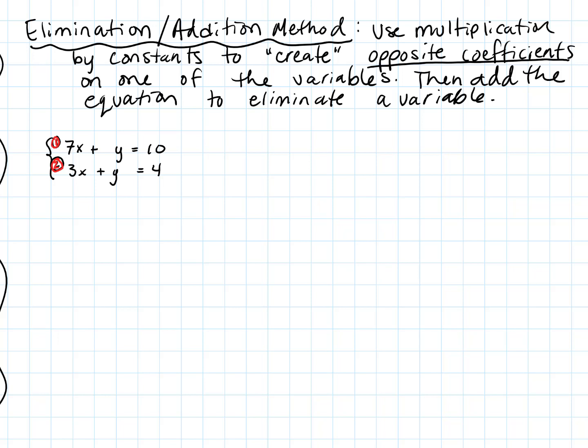So if I'm going to do this process here, we could either pick x's or we could pick y's, and it doesn't matter which ones we use. I noticed that the y's are pretty easy. I could create opposite coefficients by multiplying this whole equation by -1. So if I take this whole entire equation and I multiply by -1, it will become -7x, -y, and -10. I have to carry it throughout the entire thing. Notice here I wrote the parentheses all the way around. When I multiply the equation, I have to make sure I multiply both sides of the equation by that -1. So this is times -1.